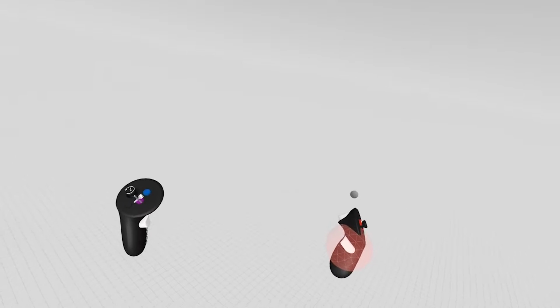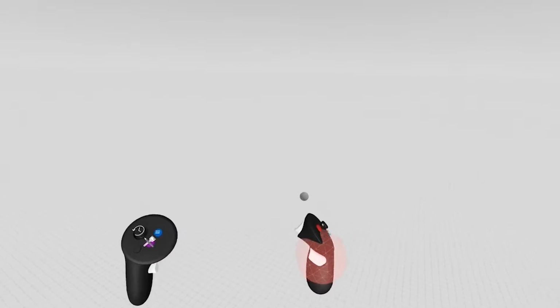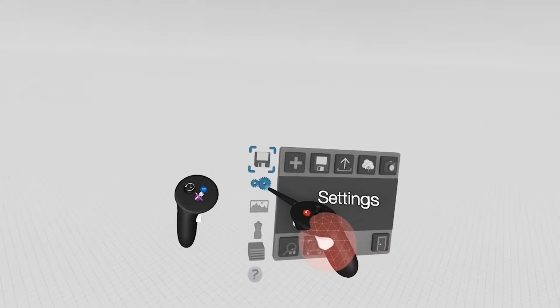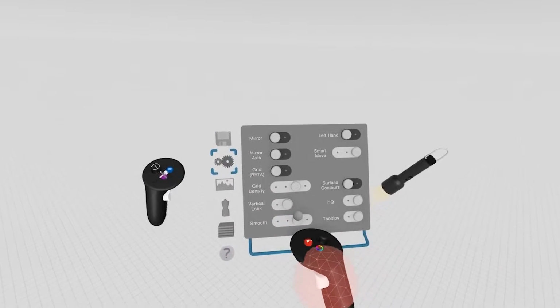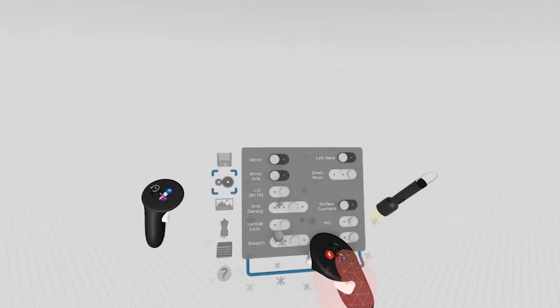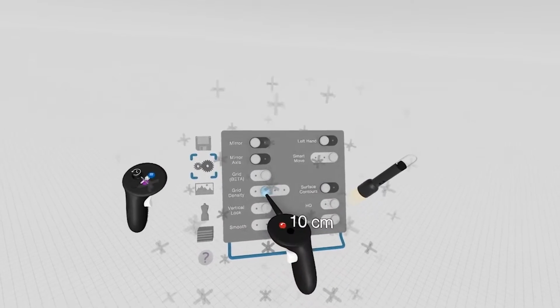To get more precise, getting down into really tight angles and relationships to sketching content one another, we want to open up our grid. So we offer a 3D grid here in settings and click on grid. It's currently in beta as we're continuing to edit and improve this. You can change the grid density here.